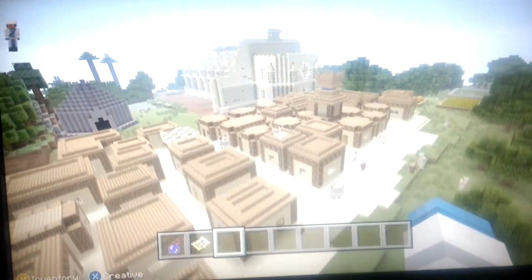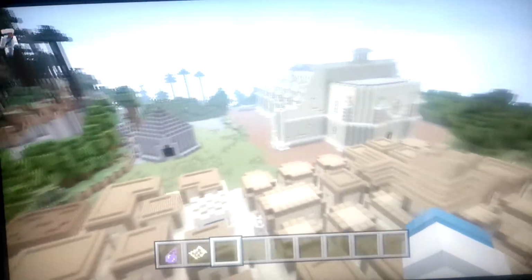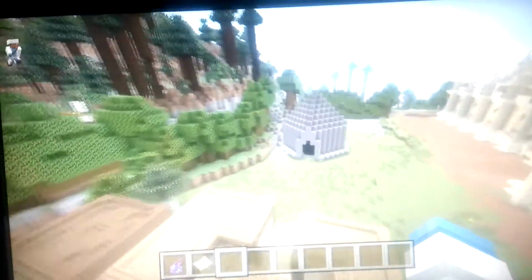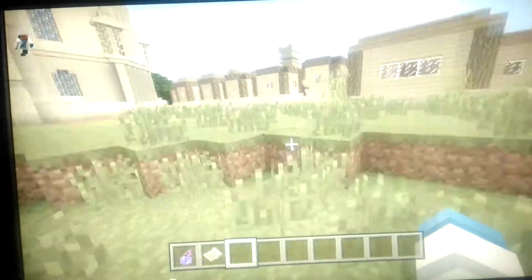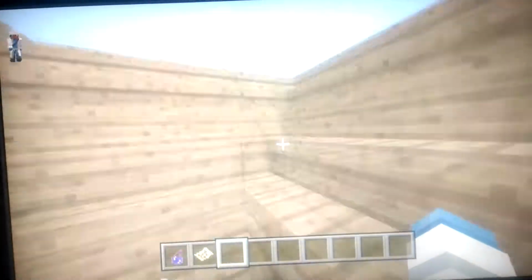I built another village around here, and this is basically a bit like another dungeon sort of thing, a way to encourage mob spawning. It's really dark in there. So at night, this place is normally quite a hive of enemy mobs and zombies and stuff.